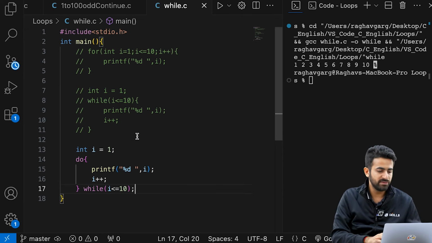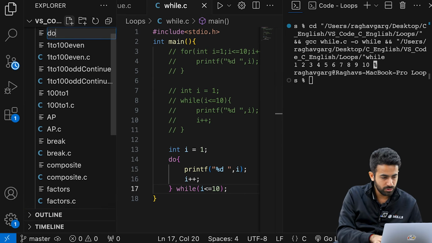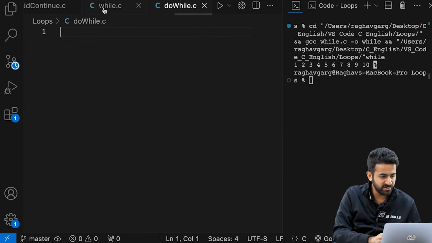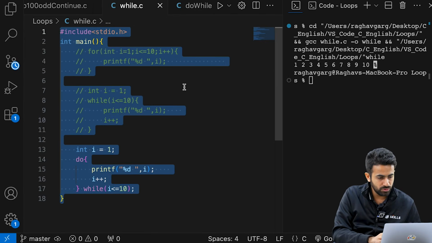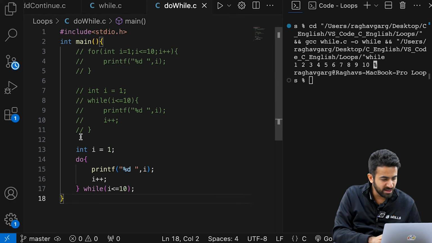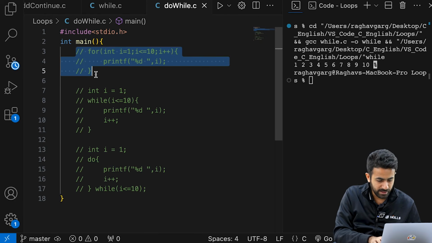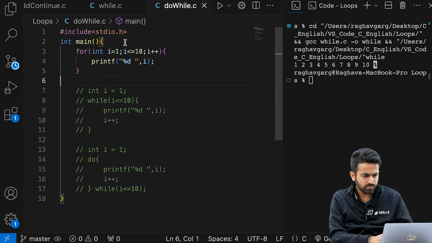Let me show you the difference. So, do while, here I will show you the difference. Do while dot c. Now, for example, I am commenting this thing and uncommenting this.